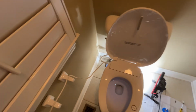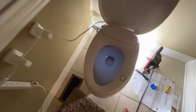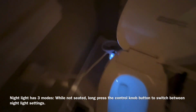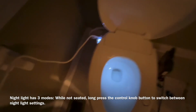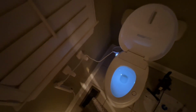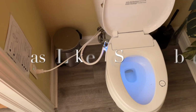So if I turn off the light, you can see here that the toilet itself is going to be illuminated. And you also get the actual knob that controls the wash illuminated as well, which is great at night. So this works great. So I'm going to show you this installed in another bathroom where the installation is finished, and you hopefully get a sense of what else this can look like.